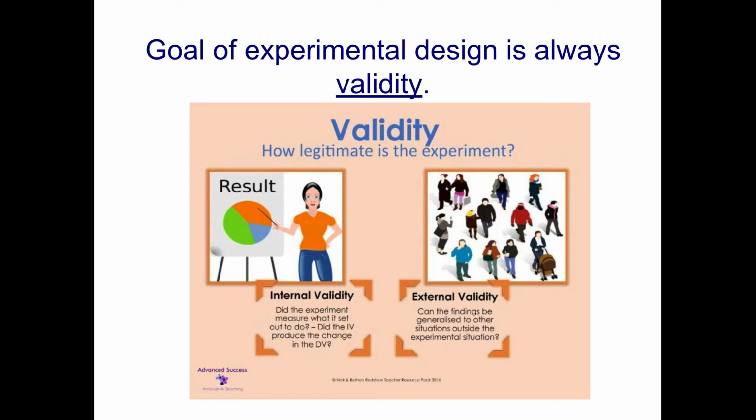So, for example, if I am looking at the effect of sex education programs on teenage pregnancies, I want to design an experiment where I'm randomly sampling a group of teenagers in a particular school. I'm randomly assigning them to a control or an experimental group. Perhaps our control group has whatever the normal sex education program is. My experimental group is exposed to some kind of new program.